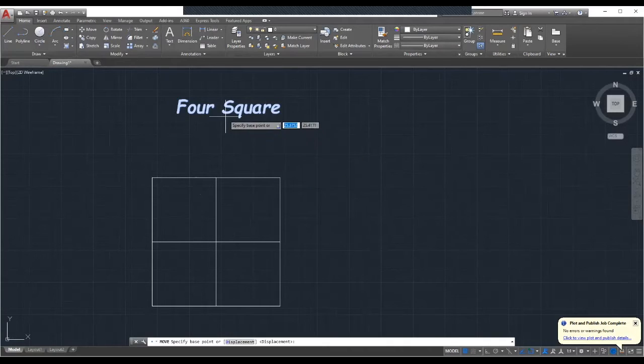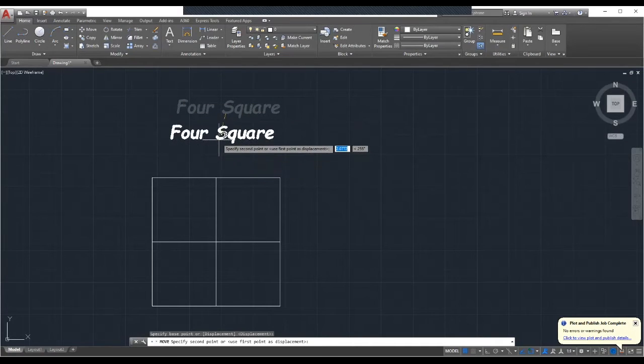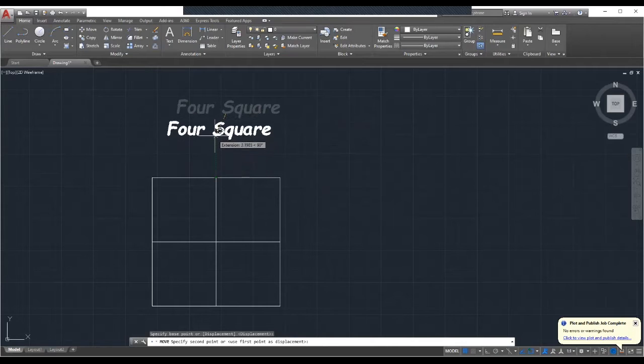And if I grab it in the center, which I think that was the center, now I can move it. So I can try and hit the center if I want, maybe take a guess. But what I can do is I can go down and touch the center of my square. And as I start to go up, look at that. You see that little green dotted line? That is my extension line, and that will ensure that I am perfectly centered.